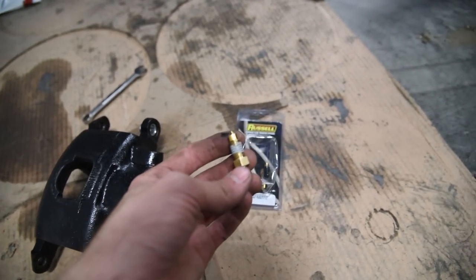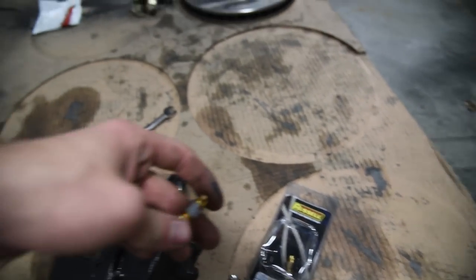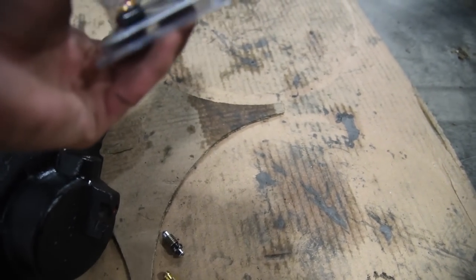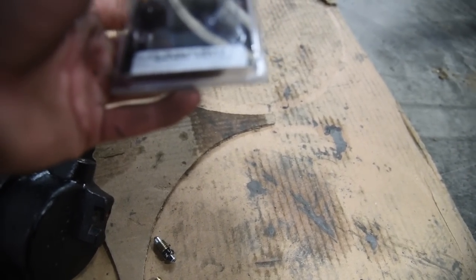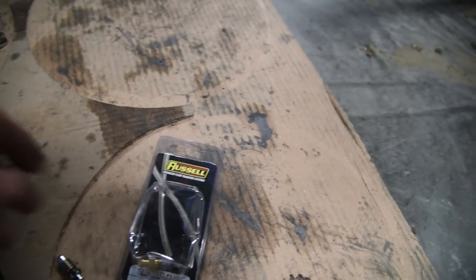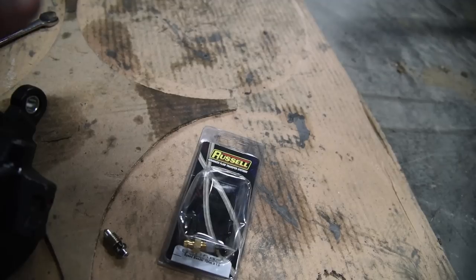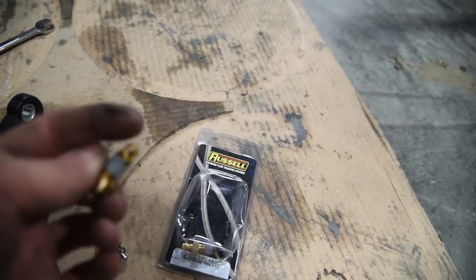They're called speed bleeders. You can buy them online, made by Russell. And I looked up the thread size for these calipers, and I bought the right ones that fit. These are part number 639580, which they're 10mm by 1.5 thread. So what these do is they have a check valve inside of them, so it will let air out of the caliper, but it won't let it suck back in. And the camera won't show up, but there's just a little tiny pinhole in there.